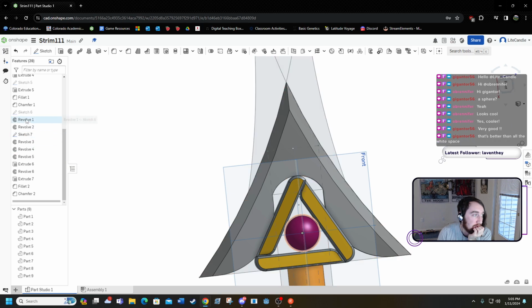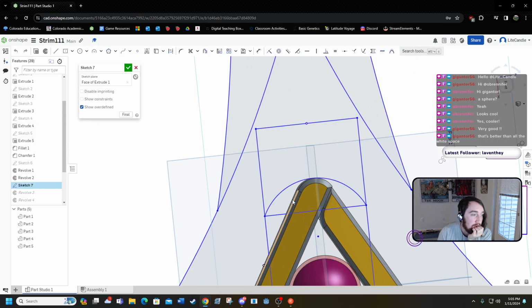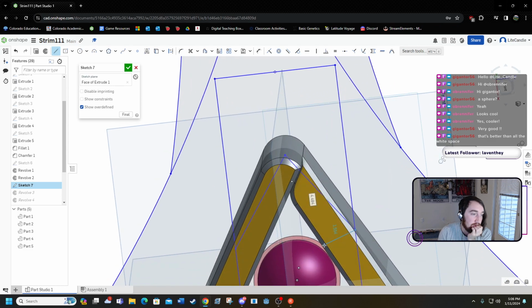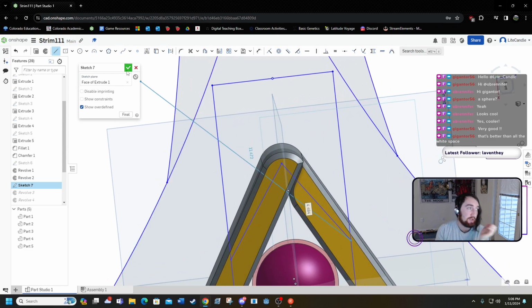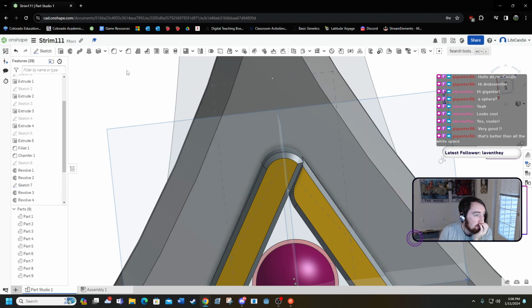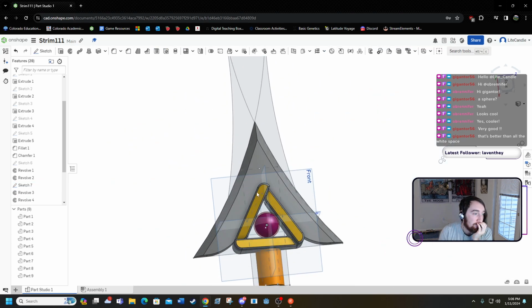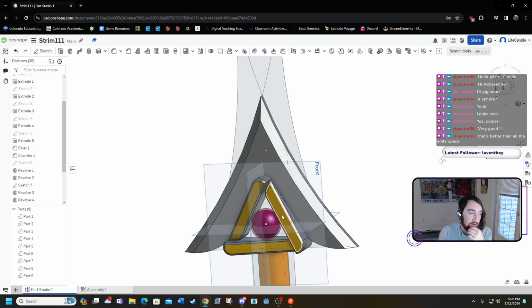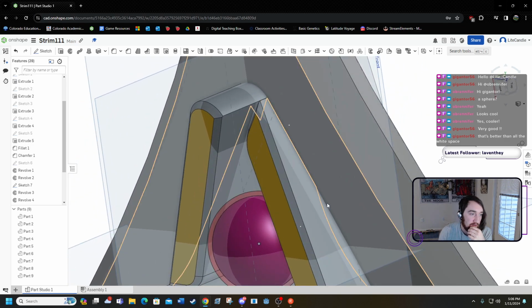That's better than all the white space. Here, let's trim this away. I think really what I want here is just this. It doesn't have to be perfectly precise, but if I do that, the inside of this is respected while we have stuff going on the outside.